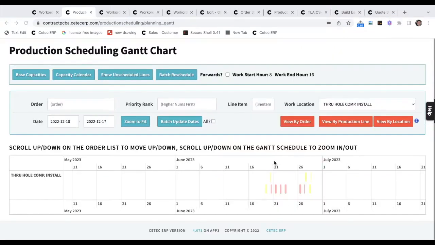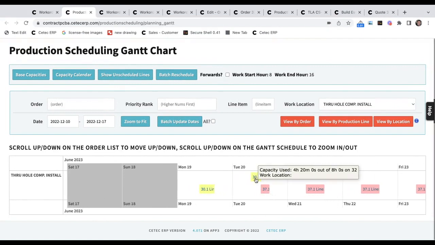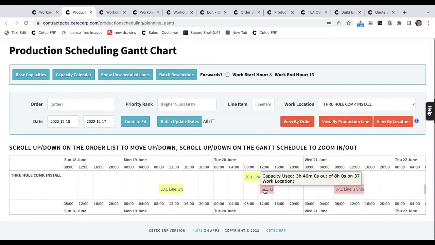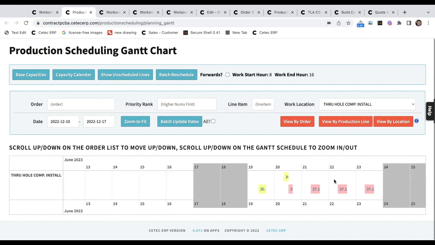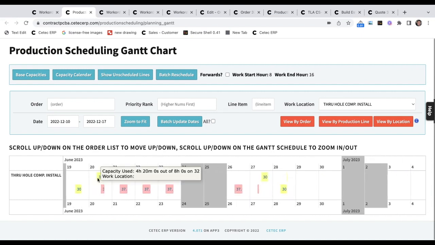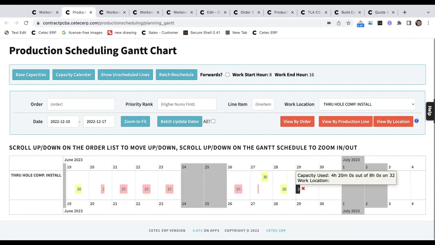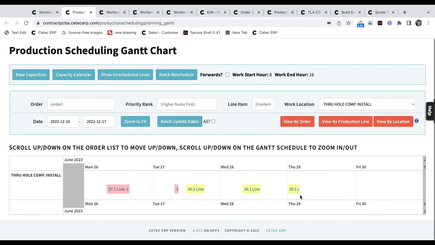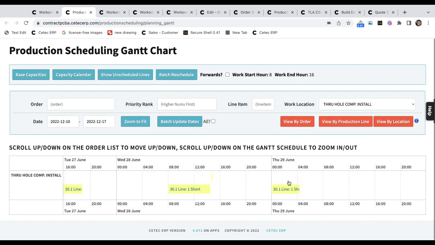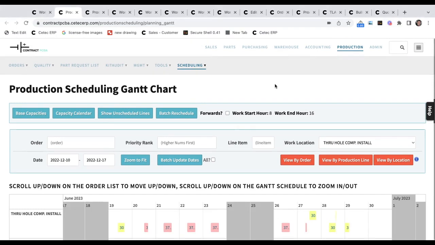Where capacity is unavailable, work orders bubble around each other on the schedule in the order in which they were entered. Work segments may then be dragged, dropped, or removed entirely at the will of your scheduler. This is another excellent what-if tool that can help both sales and planning departments see where is the next available opening of capacity in your company where you could potentially slot in new work orders.